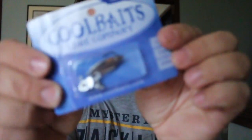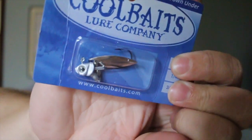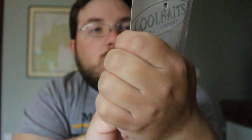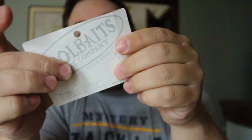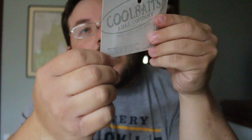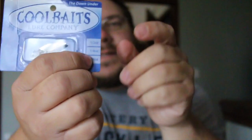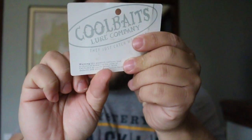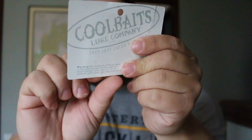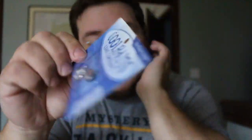Let's see here. The sixth item in this box is a Cool Baits underspin. A lot of you know an underspin. I haven't seen the brand Cool Baits before, but it looks like typically any underspin. Got a willow blade on the bottom, nice little head design on there. It doesn't say what size it is. It shows sizes on here, but there are probably three offered. It could be a 3/16 or a quarter. I'm going to guess it's a quarter ounce. Nice little bait. I love underspins. That's another one that I'm sure I can catch something on right now.